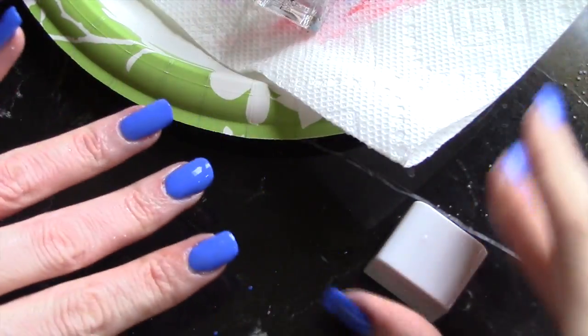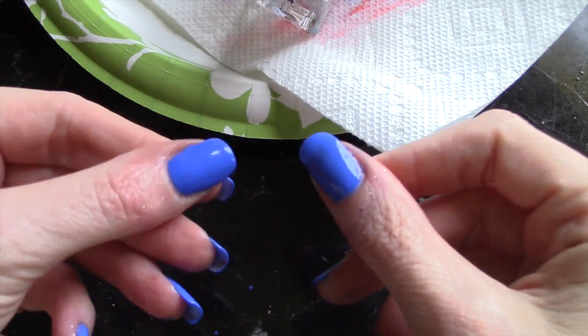All right, I'll let that sit for just a few minutes, and then I'm all done. Yay! Y'all, I've sort of been having a hard time with my top coats. They keep getting thick on me, even expensive brands, or high-end brands. I just haven't found my holy grail top coat yet. I just finished up a Sally Hansen one that was pretty good. I was able to use it all the way down till there was just a teeny little bit in there. It seemed to do pretty well. I'd like to find one that's thin so that it dries really quick, and I thought that I remembered this was thin and dried pretty quick, but anyway, it's getting thick on me.